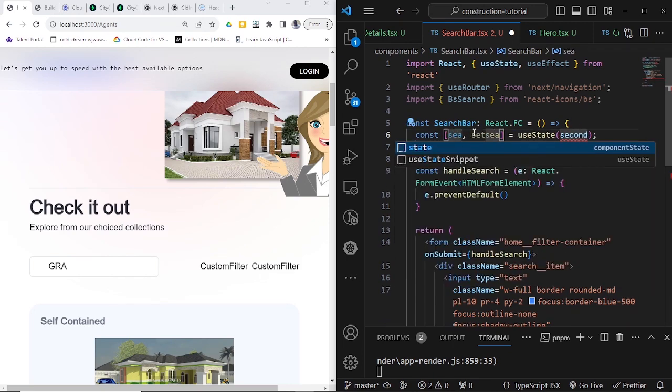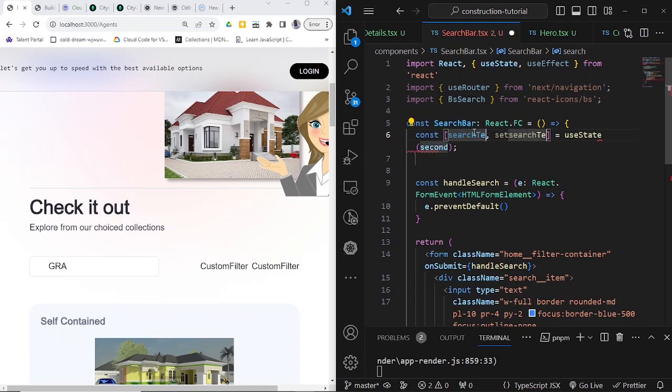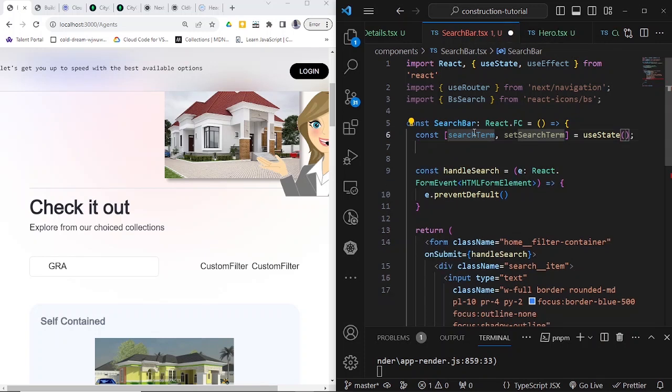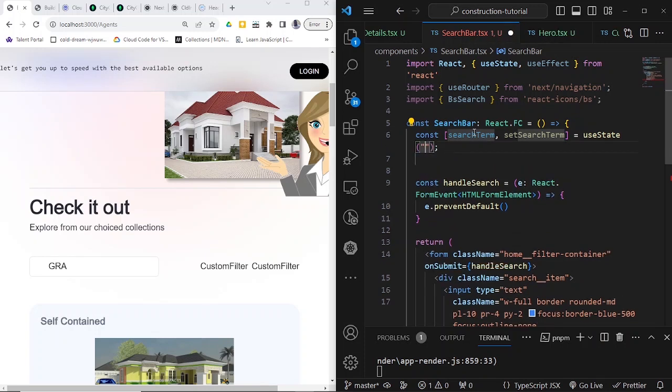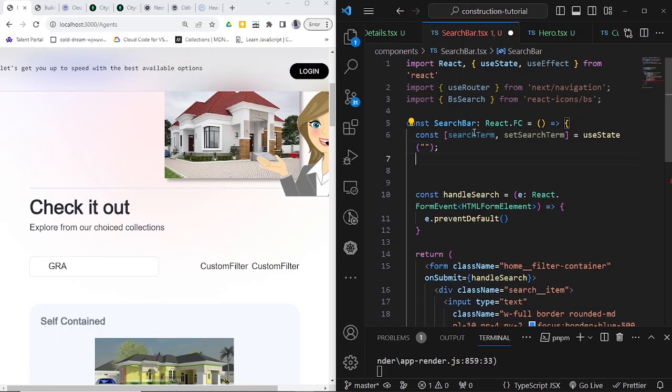And then let's bring in our useState. We'll say const searchTerm, setSearchTerm. We'll set our search term to an empty string, and then we'll have our router. Let's destructure our router, useRouter, and it's looking good.